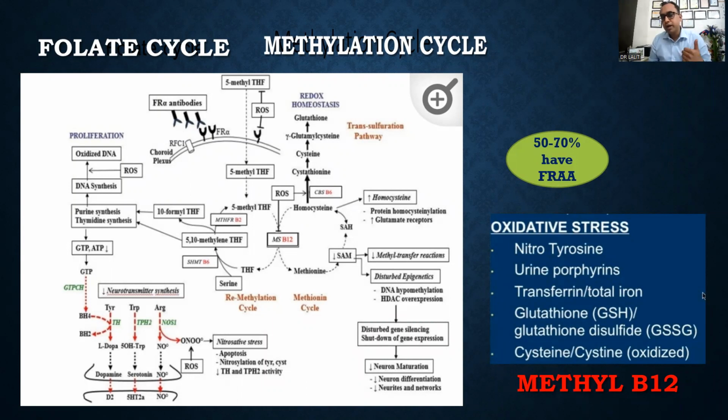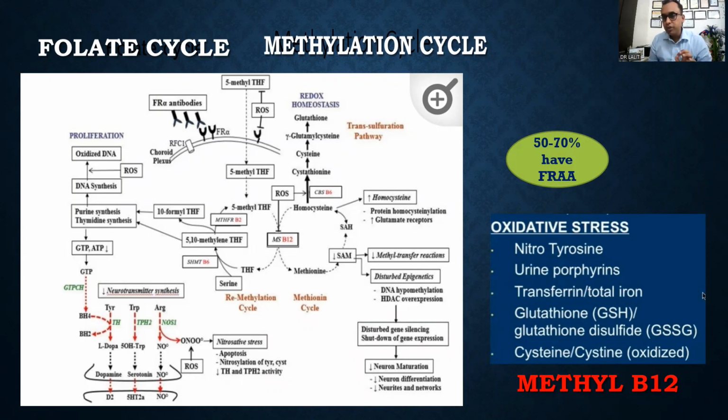Now, many a time we might go for the blood levels of folic acid. That will not give you true levels, because we are not concerned with the peripheral blood levels, we are concerned with the brain levels. In studies, they have shown that we can do a spinal LP, but that is generally not advised and not done, as per the recommendation. So these are the two most important cycles which we need to understand when we talk about epigenetics.